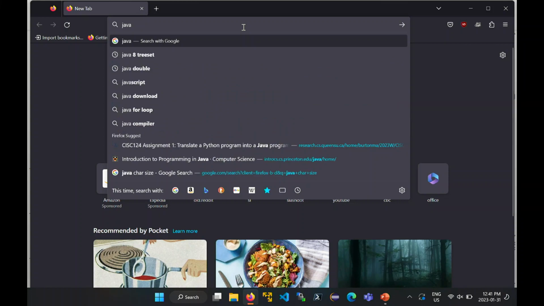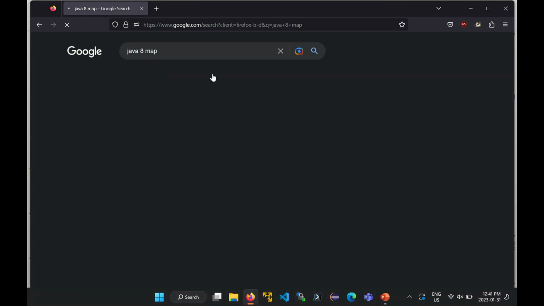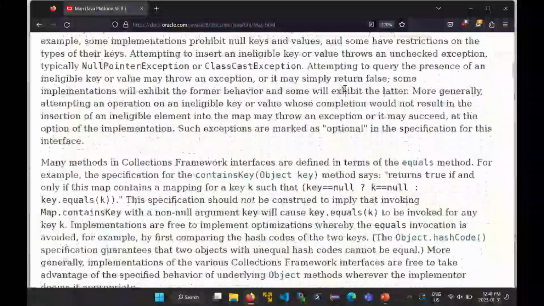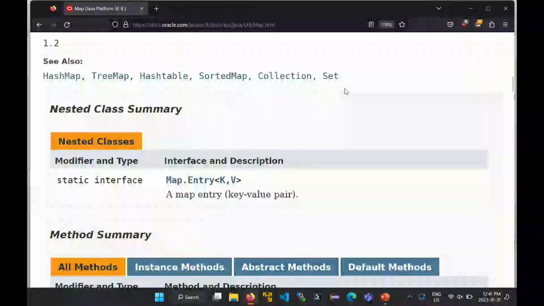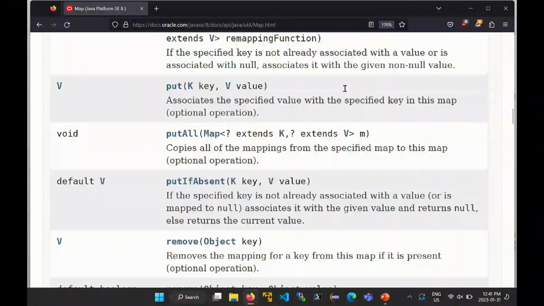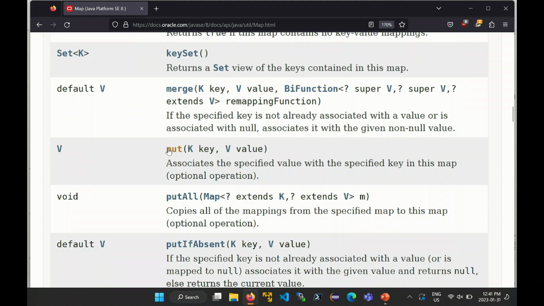Okay, Java 8. If you pull up the documentation for the map and look for the put method, you'll find it right here. Put associates the specified value with the specified key in the map.